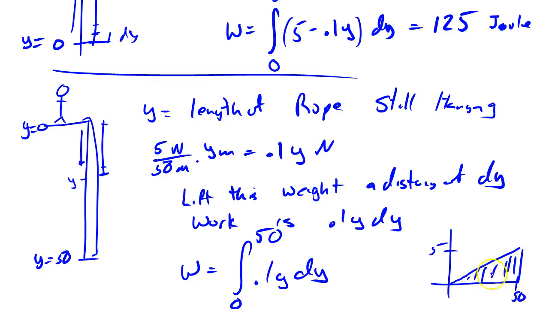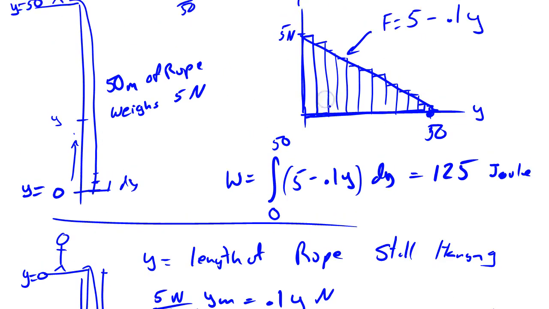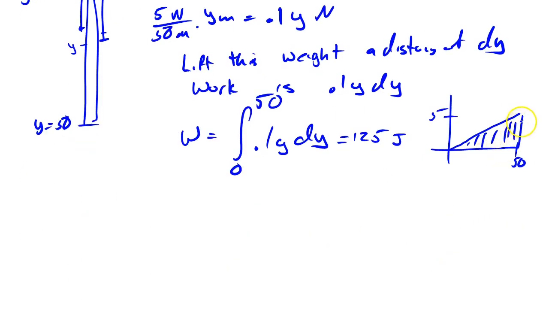Well, it turns out that the area underneath that, I got a base of 50, a height of 5. This is still going to be 125 joules. I was calculating the area of this triangle over here, 5 tall, 50 wide. Now I'm calculating the area of this triangle, 5 tall, 50 wide. Where one I was doing this diagonal, now I'm doing that diagonal. Anyway, the area underneath is the same. The thought process is a little different.